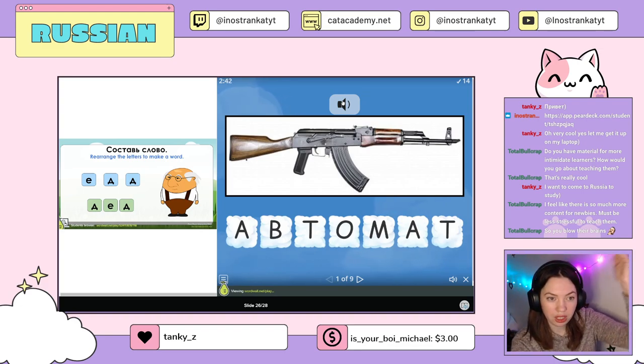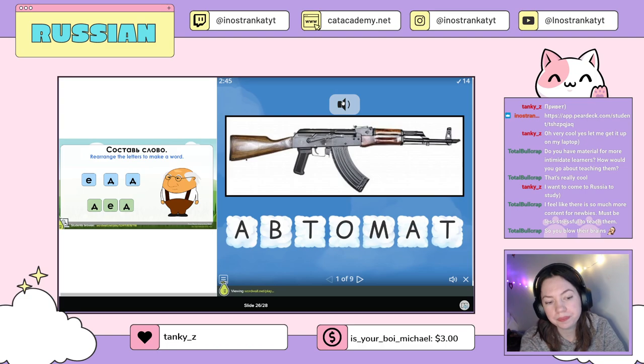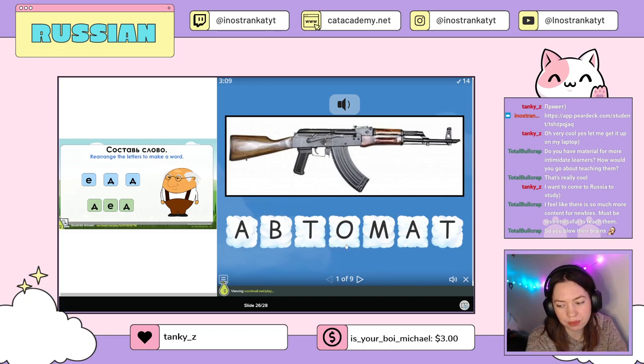If you live in the north of Russia, in the northern regions, people usually pronounce each letter as it is, so they will say автомат. But if you live around Moscow or southern regions, you will make some slight changes. Instead of V, you say F, because it's easier, and all of the not stressed syllables would also be a little bit easier to pronounce. But we'll talk about reading stressed and not stressed syllables next lesson.